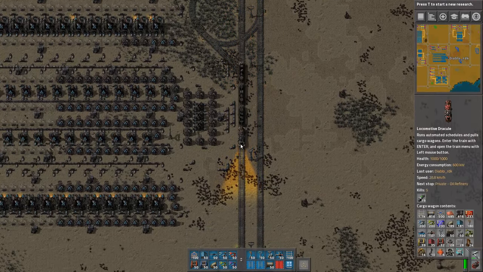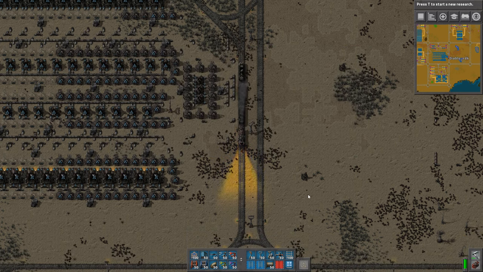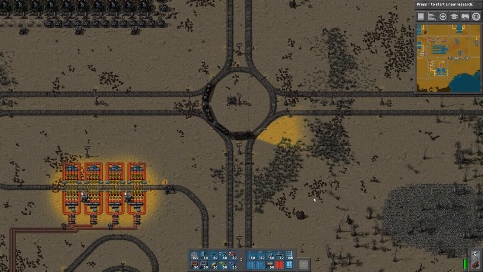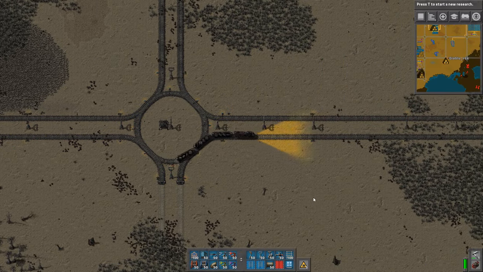Ooh, before I go anywhere near the new blocks, let me get rid of my robots before I lose them. This is the on the track, and this is the off the track button. Or roundabout, I should say. So that way, that way. Yay.